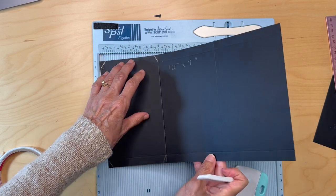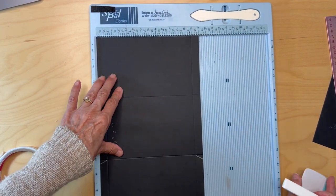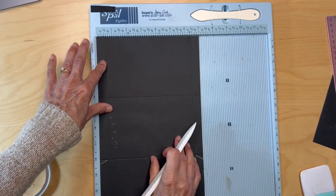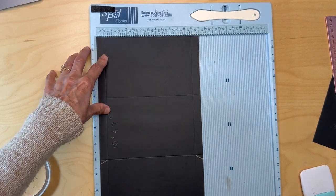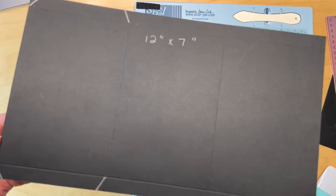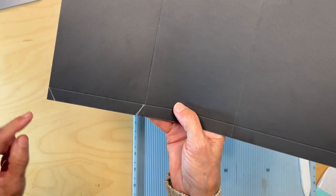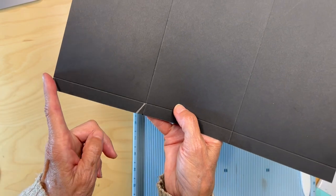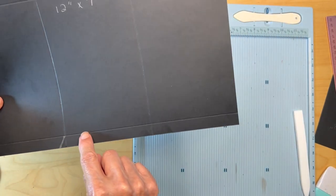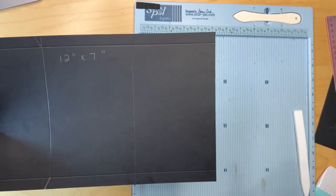And then you're going to flip it around so the 7 inch side is on top. You're going to score it at 6.5 and 1/2. So there's all the score marks. Now what we're going to do with this, so go to this side here. We are going to be mitering the corners here and here and here and here. This part, this half inch here and here, we're just cutting it off.